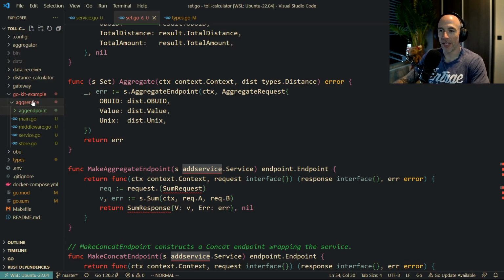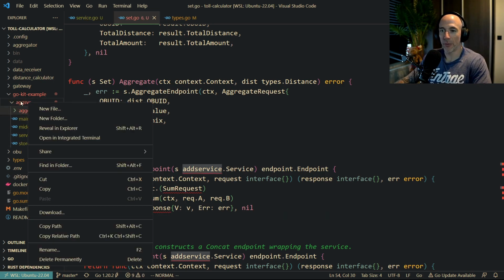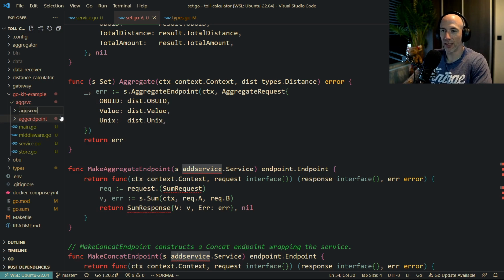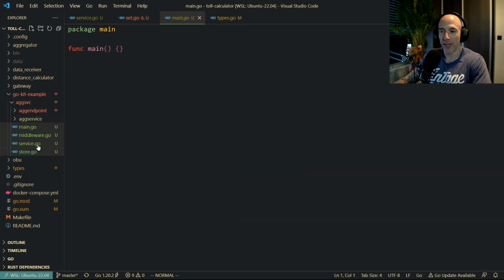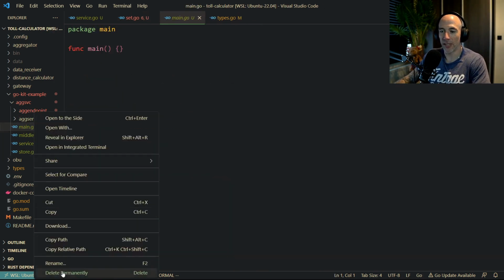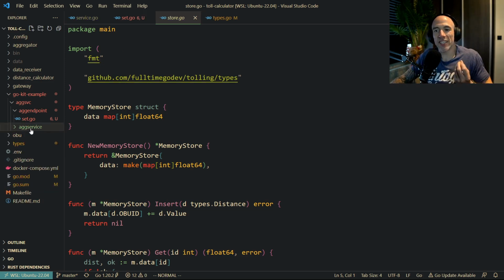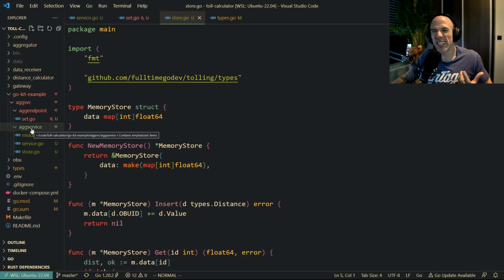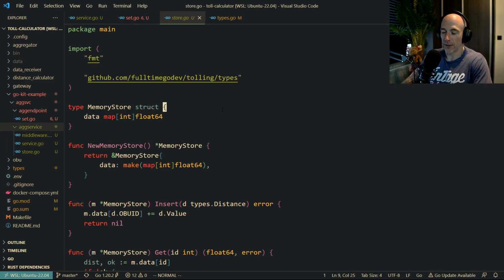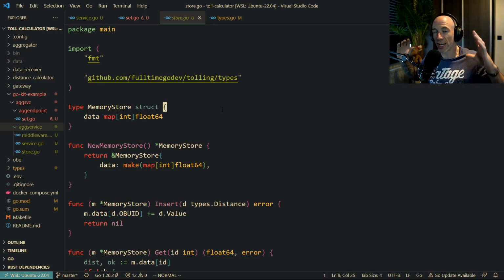Okay, so we're going to do the same thing. We're going to rename this. We're going to have some naming conflicts here, so that's a problem. Ag service, enter. Ag endpoint, we're going to make a new folder, and that's going to be the ag service itself. That's why we rename it, because we need to basically copy this. We're going to delete that because we don't need it. We're going to say the store service and the middleware. So the ag service itself is acting as business logic, kind of business logic with instrumentation and middleware and logging for the business logic, not for the transport.